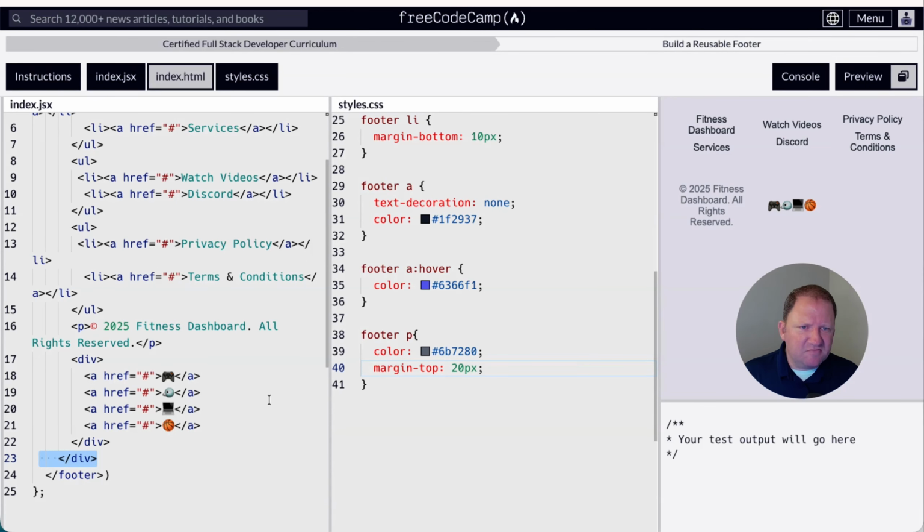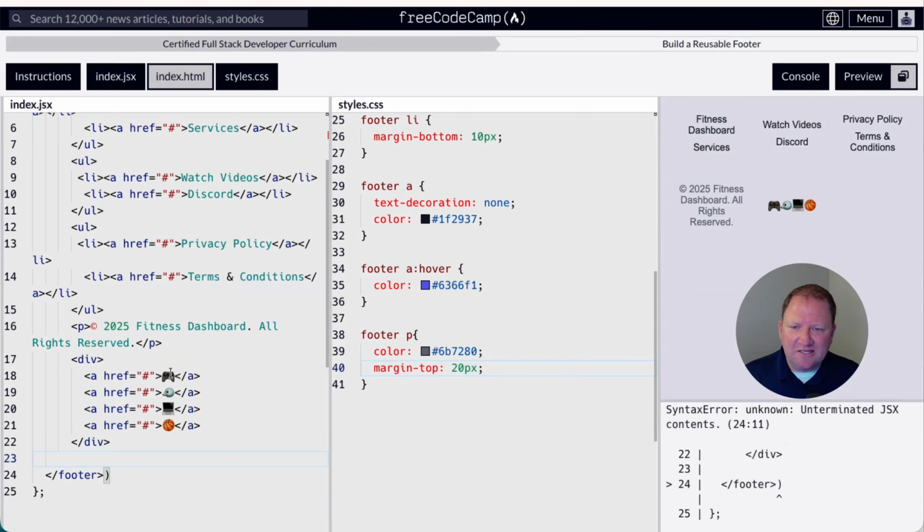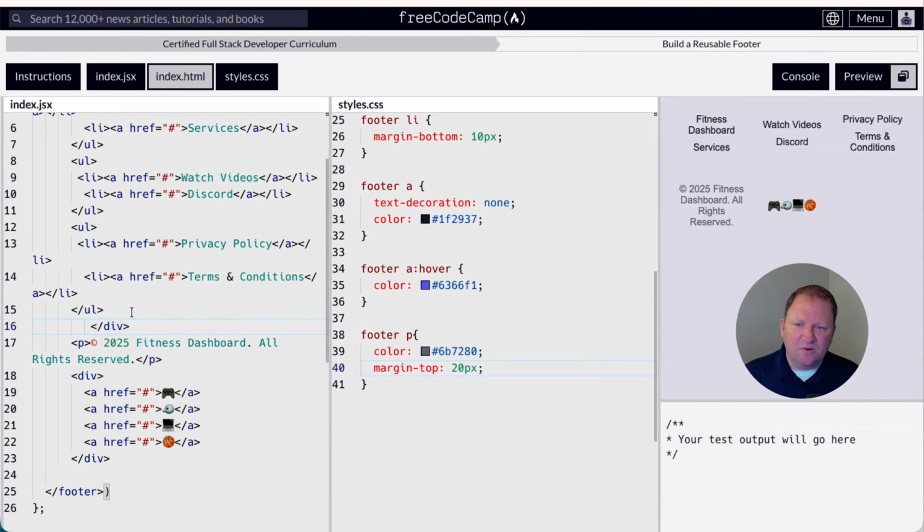All right, I think I found the mistake, and I'm kind of glad that we're going through with the CSS because those tests probably would have failed. So this div that we put here on my line 23, that was right at the end of all of these little icons, it really needs to be put right after that final unordered list.